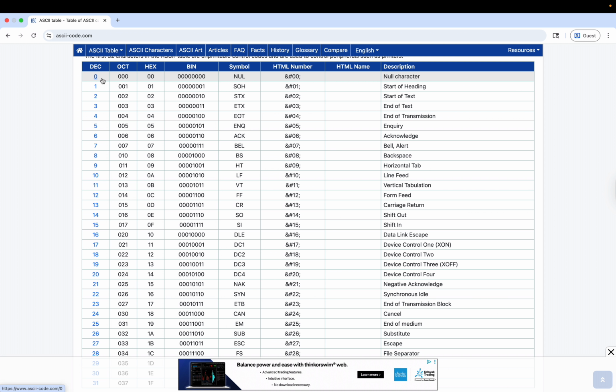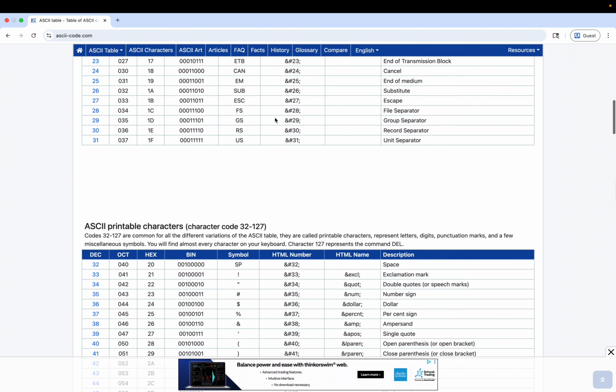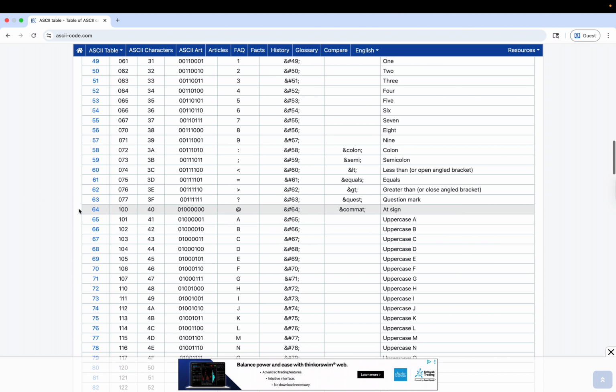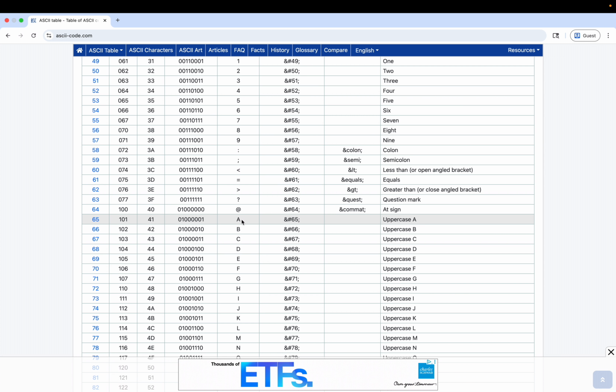As you can see, this is the 0, and here is a symbol. So we can scroll down to number 65, and 65 is the first letter symbol. In Java, the char data type stores a character, and each character has a unique numeric value. The first 128 Unicode characters match the ASCII table exactly. So you can convert a char to an integer to see the ASCII value.